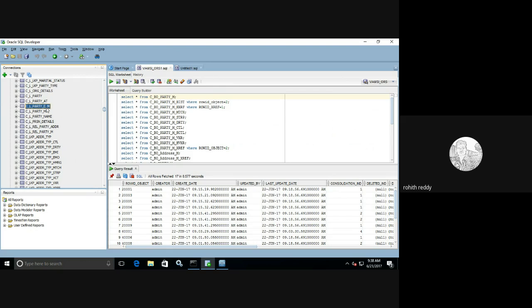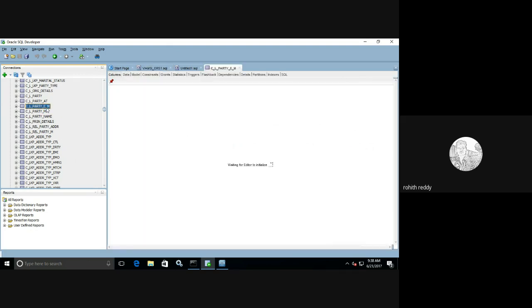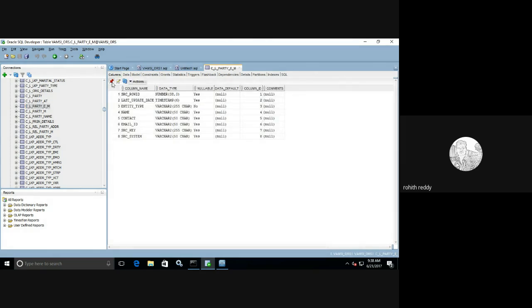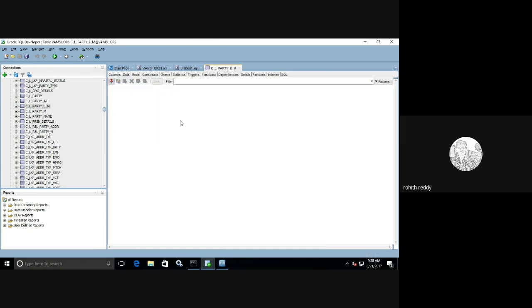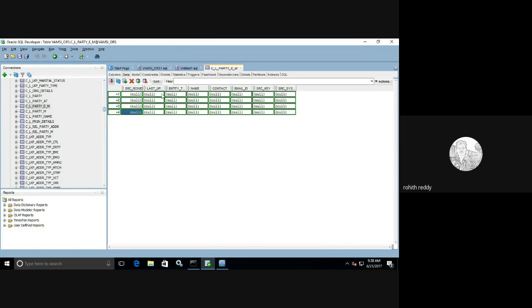First we'll insert the entity data. Go to the data. We'll insert some records. 1, 2, 3, 4. Last update.